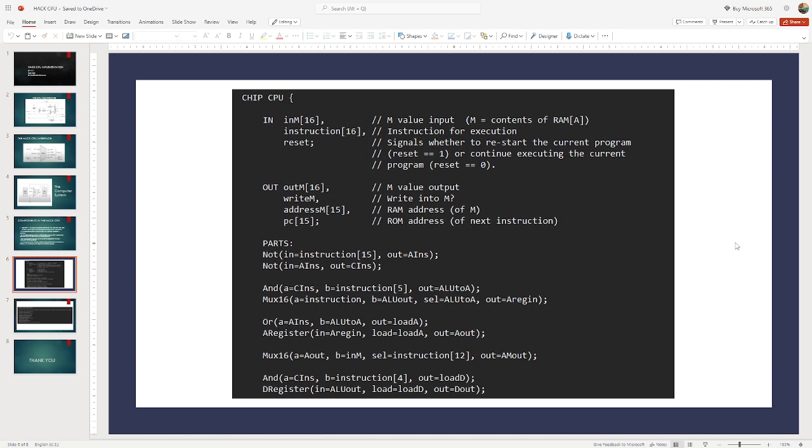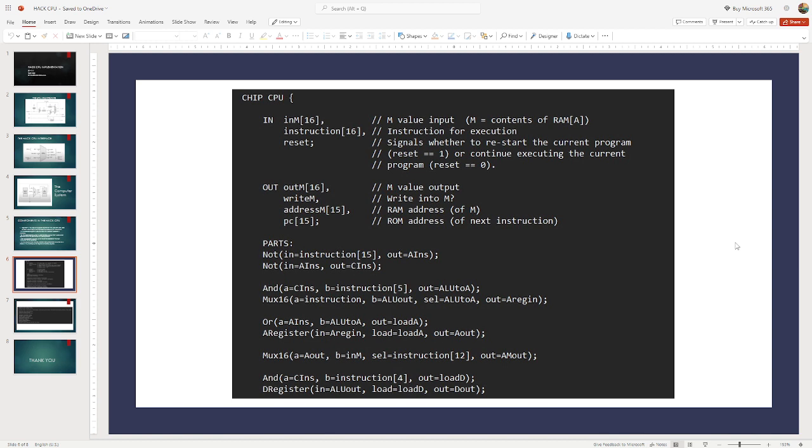A instruction has a symbolic syntax of @value. This value can either be a number, that is a decimal non-negative number, or a symbol. If the value of the instruction is a number, then the instruction will set the contents of the A register to the specified value in the instruction. If the value of the A instruction is a symbol, then the instruction will set the contents of the A register to the value that the symbol points to, and this value will not be the actual value in that memory register.